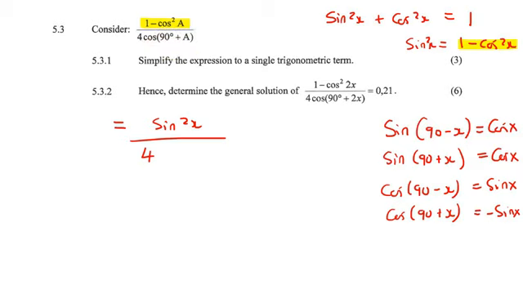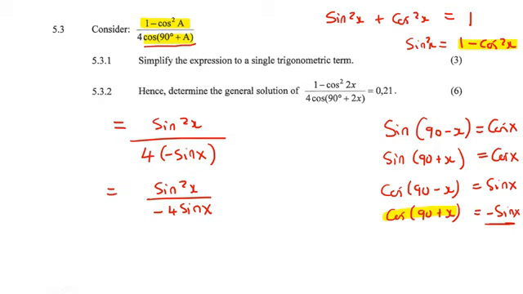So what we need to do is change this into negative sin x, because you see we have it there, and we have it there. Okay. So we're going to change it to negative sin x, like that. And so we end up having sin squared x over negative 4 sin x.